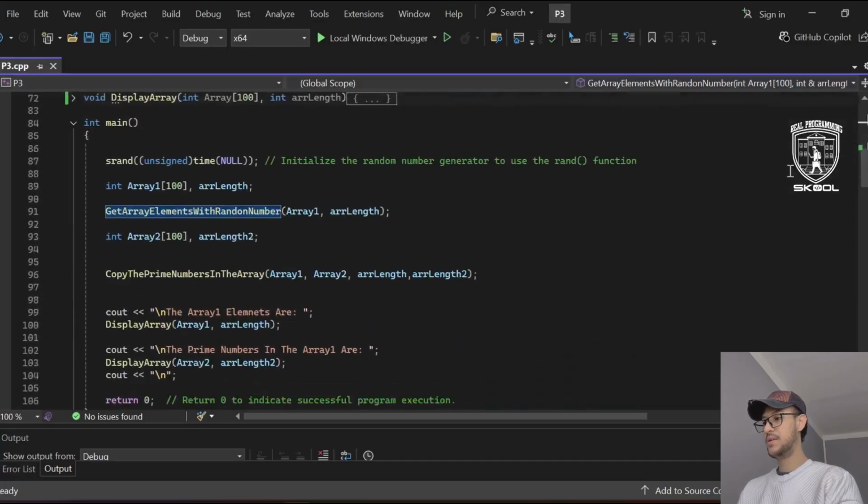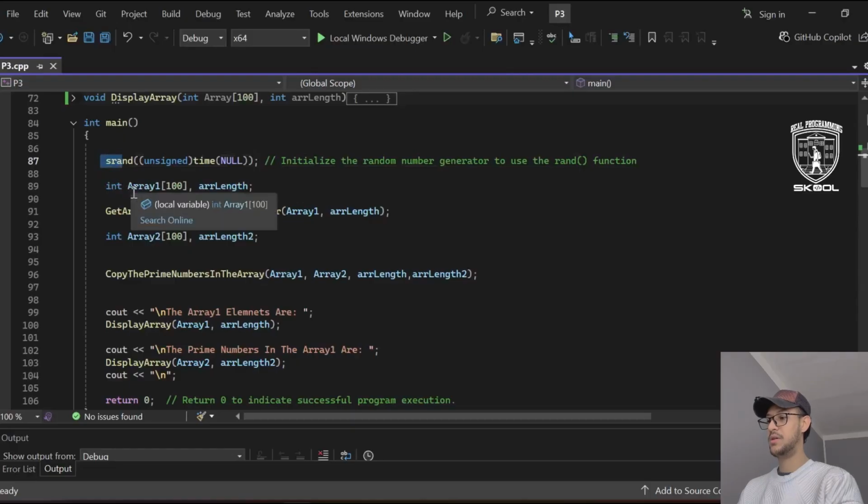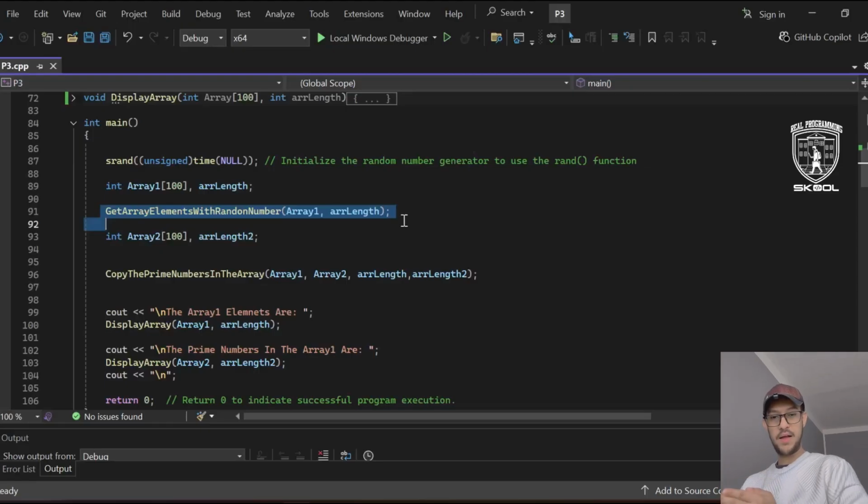Let's get back to the main function. After we use srand, as we said, to use the rand built-in function, and we define the data type, we declare array of 100 and a variable, and we use this procedure that we just explained right now. Maybe it's already been 10 times, because I shouldn't explain it, I already explained it before, but I chose some time to get back a little bit to explain some functions to make it easy for you and give you the idea of how we solve the new problems. Okay, so we explained this right now: get array elements with random number.